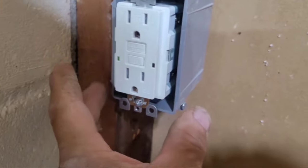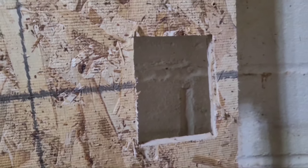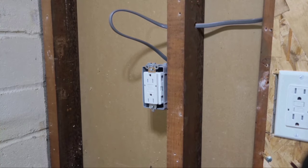And I'm gonna move this one to this 2x4 stud right behind this side here. So I got it off again. Then I'm gonna remove this one here and relocate over here. Then I plan to patch this hole up.